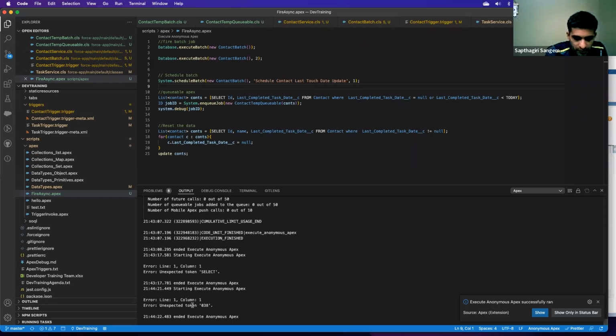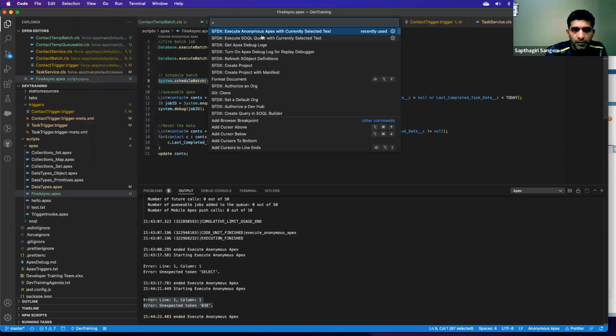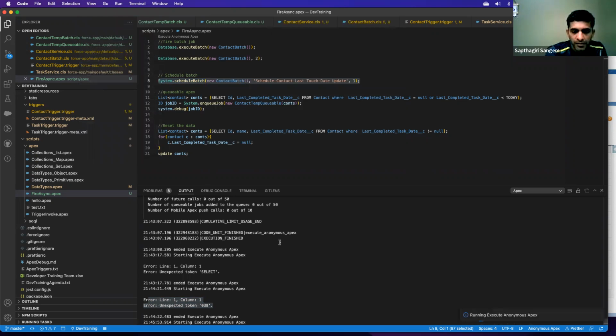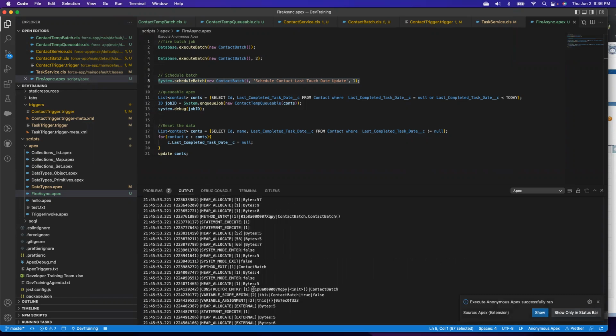Output: unexpected token, error line 1, 38. Okay. I think previously it was not selected properly. Oh, okay.